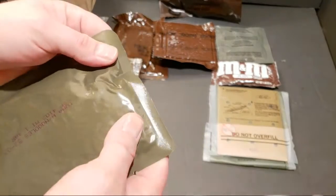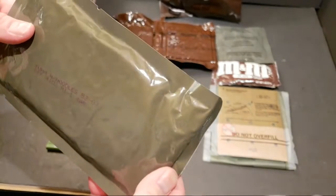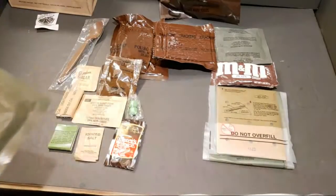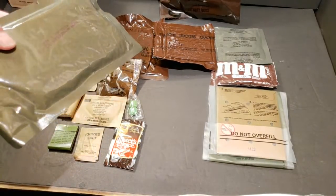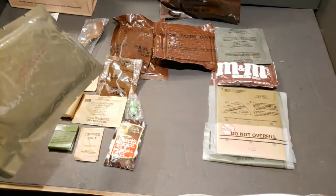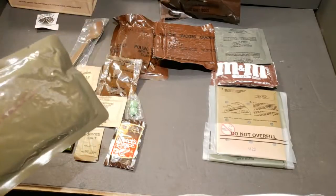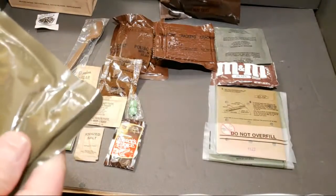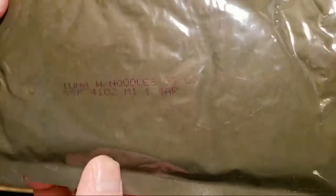Usually it feels like a mushy mess even before I ever put it in the hot water, which I could use the flameless ration heater, but I'm going to boil this. Oldsmokey, they got Scorpion Ration we'll be reviewing soon. Actually, who did I see review that already? It was Mad Dog. I saw Mad Dog review the Scorpion Ration. Yeah, man, if you're down for eating some scorpions, I guess.